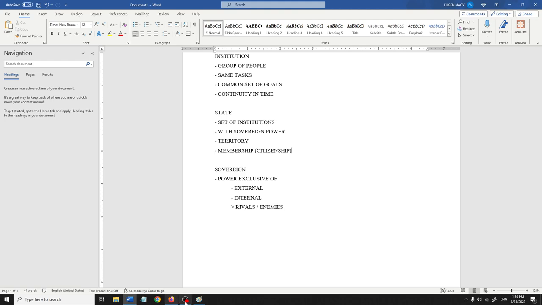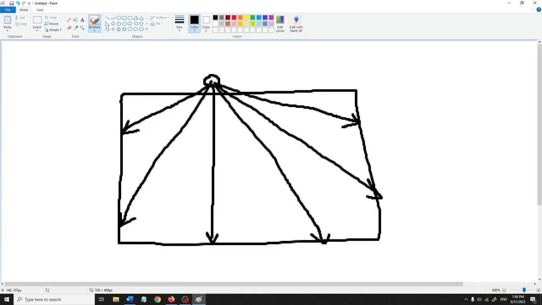And this is why, as I said in the definition, a state is a set of institutions with sovereign power over a territory, but also and separately over a membership. Because the state of which you're a member has sovereign, exclusive power over you as its citizen. And that doesn't just happen on the territory. You remain a citizen of this state even if you leave the territory, isn't it? If you travel to Canada, you don't lose your citizenship. If you go to the Bahamas, you don't lose American citizenship. You remain an American citizen, your relationship with the American state remains, and that's what grants you the right to go to the American embassy in whatever country you find yourself to claim rights and obligations and so on, to ask for help, right?